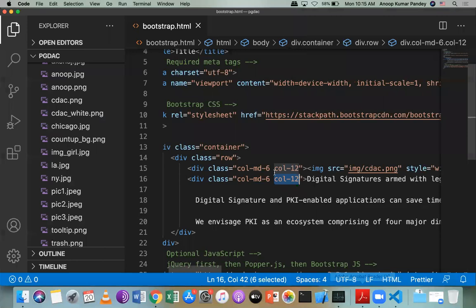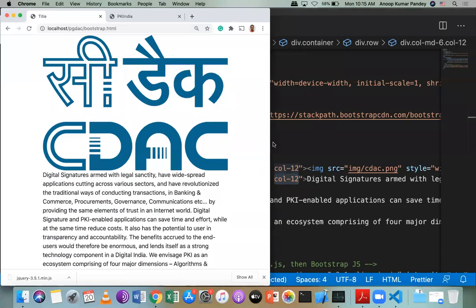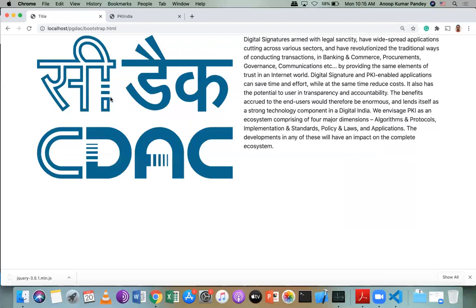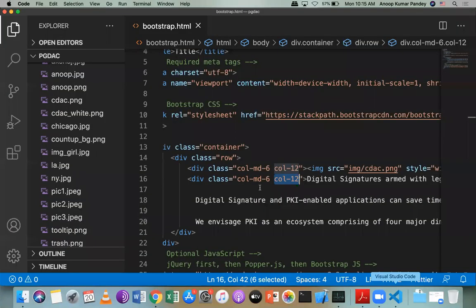So I am saying basically that on medium and above, use 6 6. Since 6 is half of the number of columns, that's why it is taking half the screen, and content is on half the screen. Now let us change it a bit more.